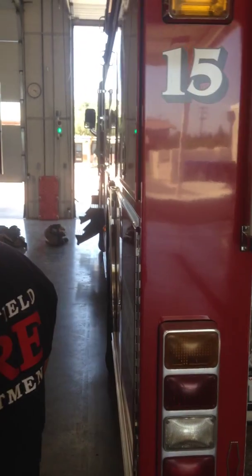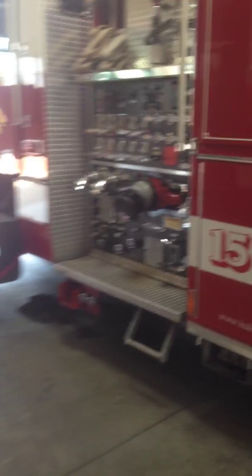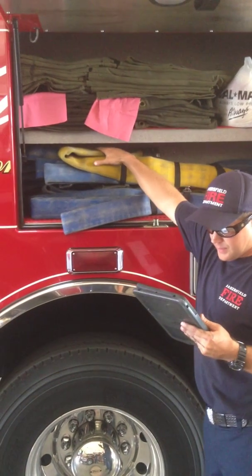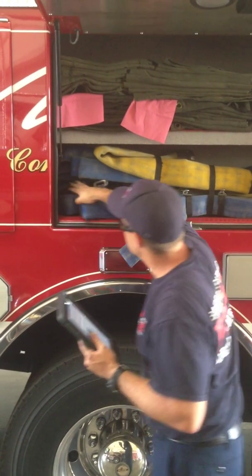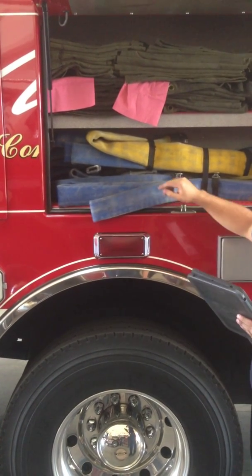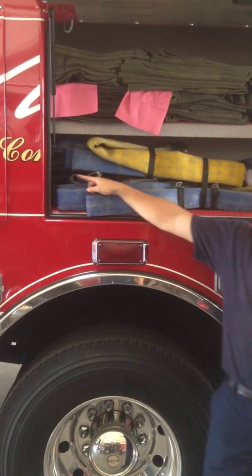Moving to the main pump panel. On the way to the pump panel, we described the high-rise hose pack, 100 feet of blue 1 3/4 with a 150 GPM at 50 psi green Elkhart fire cheek nozzle. It's back there. It includes a 2.5-inch to 1.5-inch gated Y and spanner wrench. There's an 8-foot piece of 2.5-inch which connects to the FDC. There's also a 1 by 1.5-inch water reducer with string.